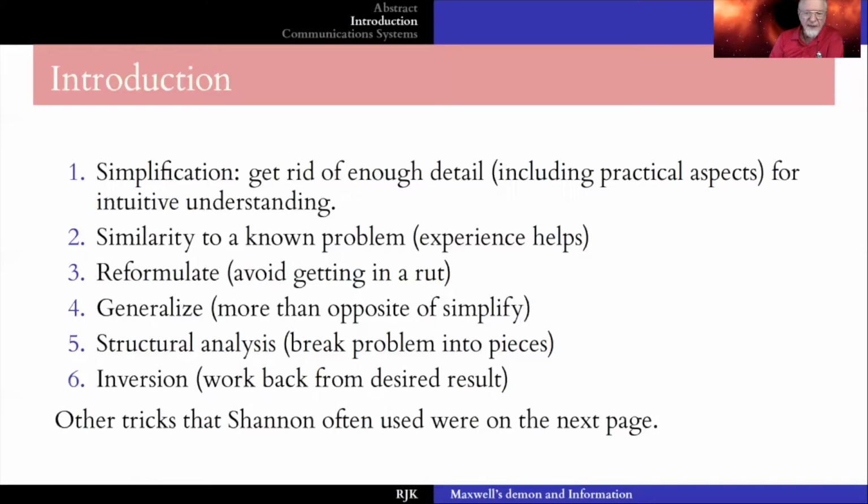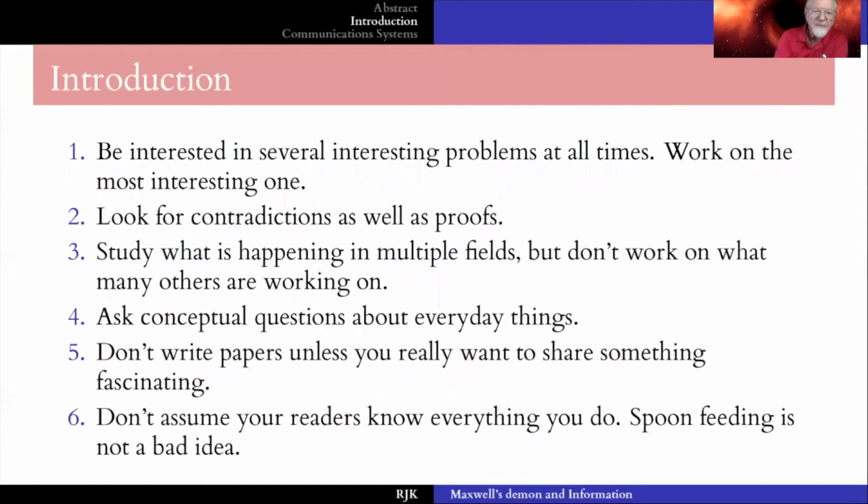Other tricks that Shannon often used are on the next page. Be interested in several interesting problems at all times. Work on the most interesting one. Look for contradictions as well as proofs. Study what's happening in multiple fields, but don't work on what many others are working on. Ask conceptual questions about everyday things. Don't write papers unless you really, really want to share something fascinating. And don't assume your readers know everything you know. Spoon feeding is not a bad idea.